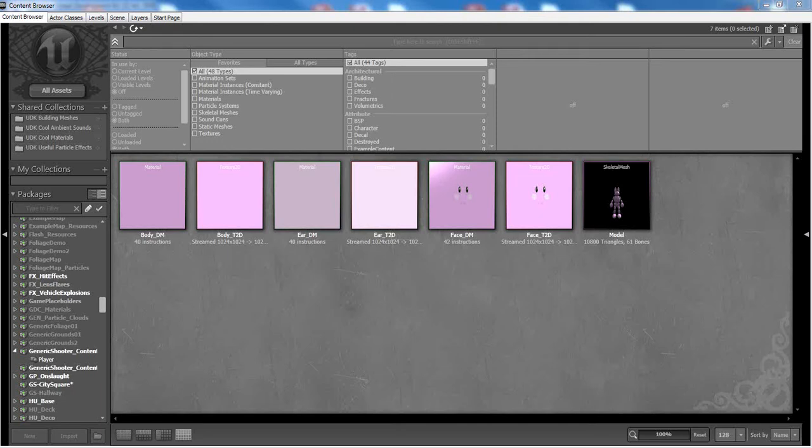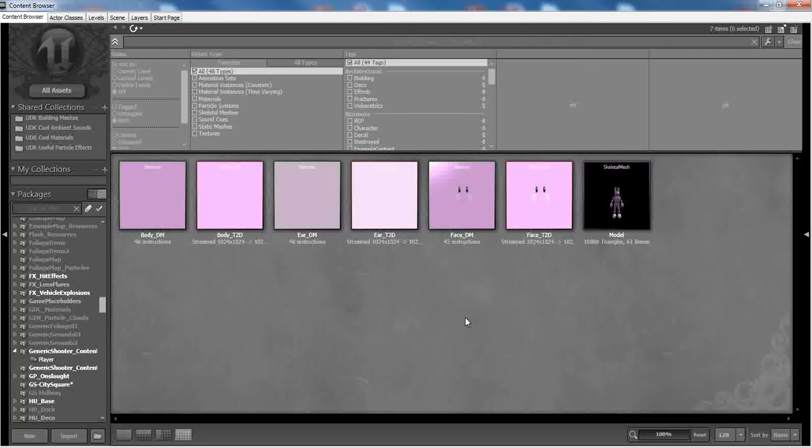Alright guys, welcome back to part 2 of getting your own custom model inside the game, or inside the UDK rather. So last time we went ahead and got our model in, our textures in, and created materials for each of those textures. Now what we're going to do next is dive into the source code and get our skeleton and material put into the UDK for our custom game.